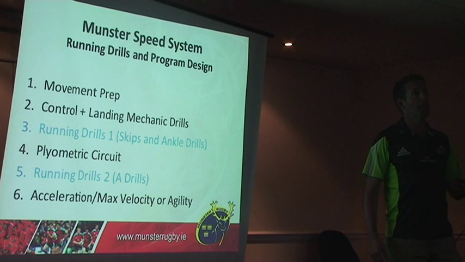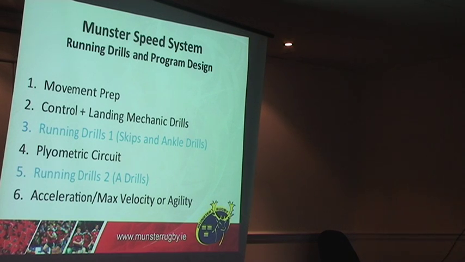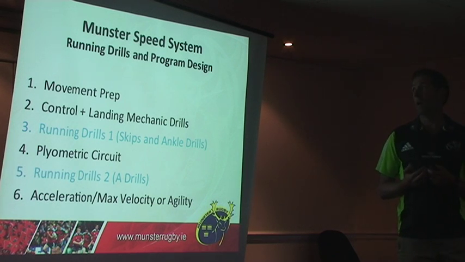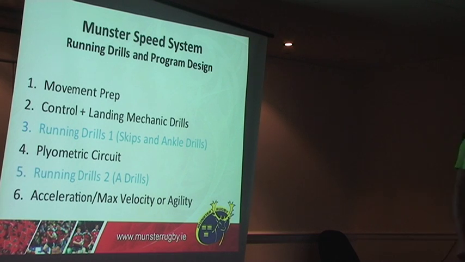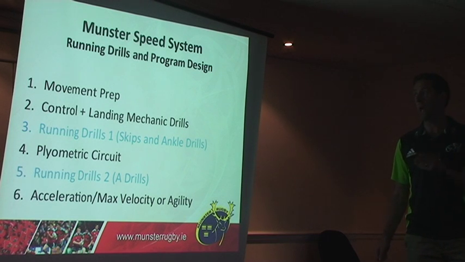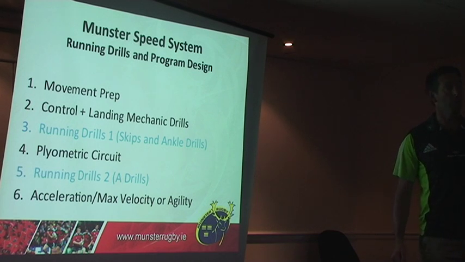And it's very flexible as well, because in season, depending on the players' readiness markers on a Monday morning, what are their subjective, objective markers like, what's the GPS showing us from the game, what is their subjective rating of the game. We make a decision then on Monday, we talk to the players as well, of how the player is going to maneuver through these 6 areas. For example, if they're showing red flags and they're showing elements of fatigue, yes, they'll do movement prep, they'll do control and landing mechanics, they'll do the running drills, they'll do a version of the plyometric circuit, but they will do a version of it.